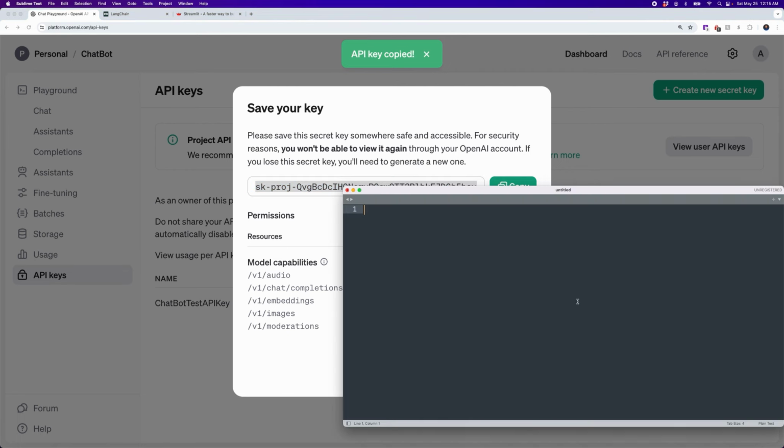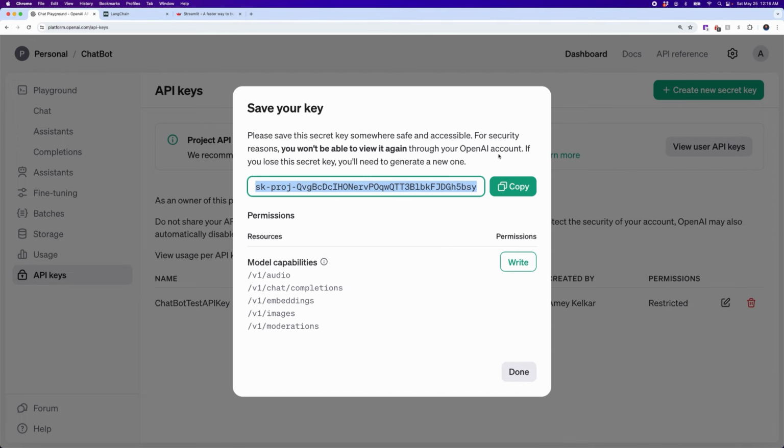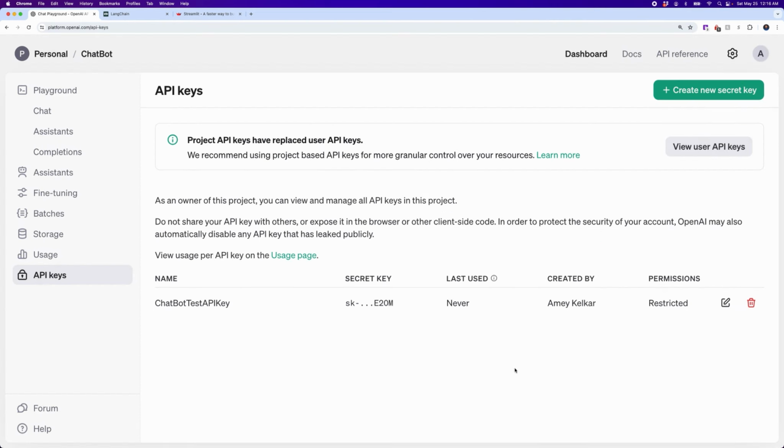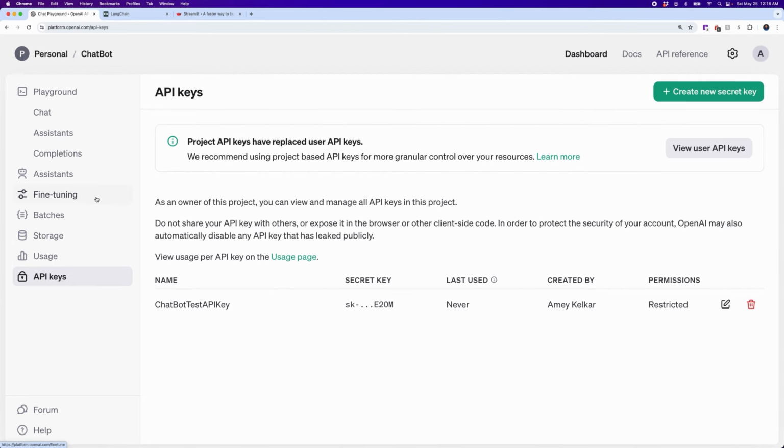I'm going to copy this API key here. Don't worry, after this video is finalized, I'm going to delete this API key, so even if you try to copy paste it and use it in your application, it won't work. It also has a $5 credit limit. All right, I think we are good with this.